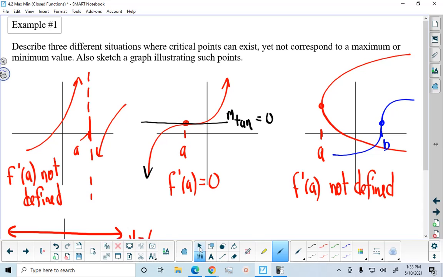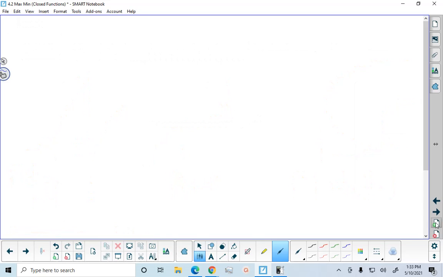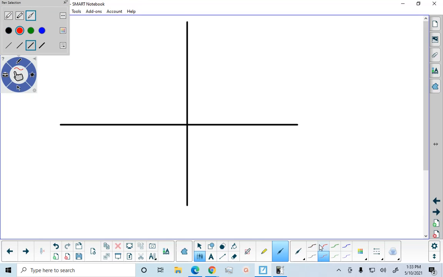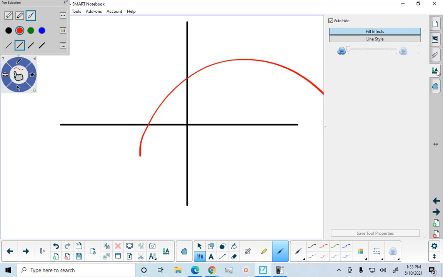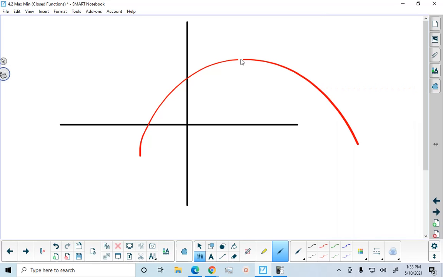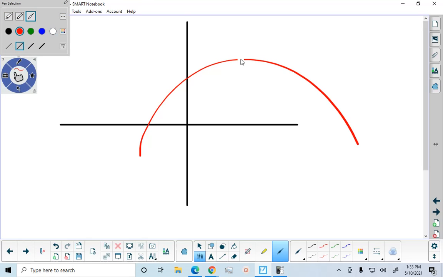And just for kicks, I'm going to show you one last one. I don't claim to be the person that came up with this. A student came up with it one time. They said, well, what if you have a parabola? And I think this is wild to think about, that looks like this, except there's a hole at what would be the top.